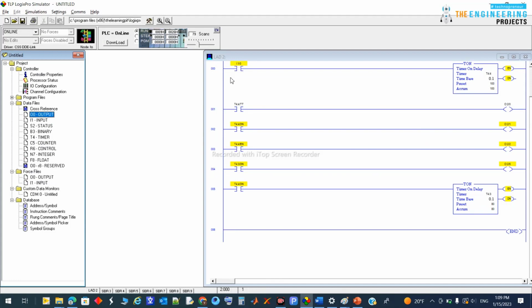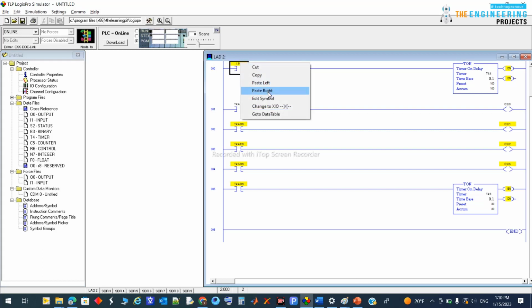For example, here I am starting with this timing, and every time I want to reset the cycle, I just want to reset this bit, but I don't need to reset this bit. So you can imagine, guys, this is the start push button.